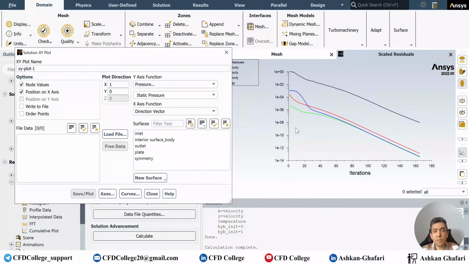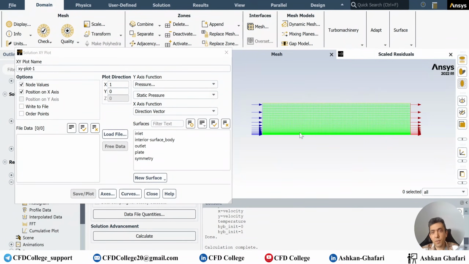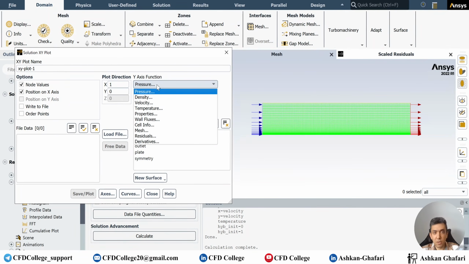Click on XY plot. The plate is horizontal, so plot direction is X. And most of the users and students always ask me how I can find the skin friction factor.